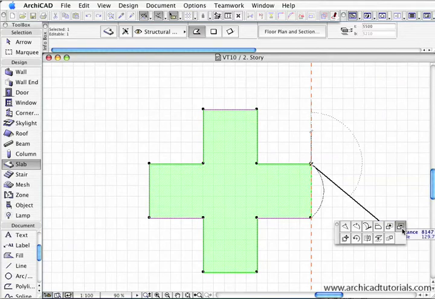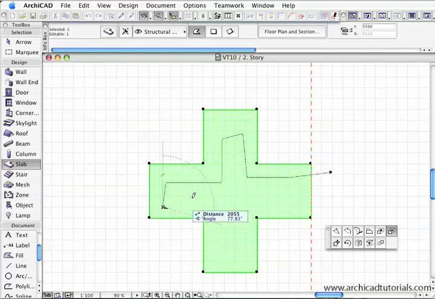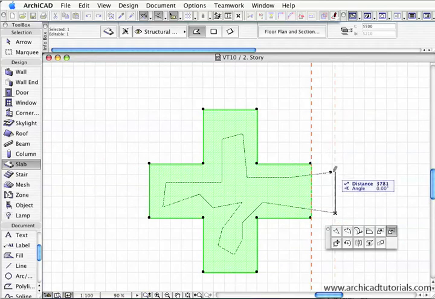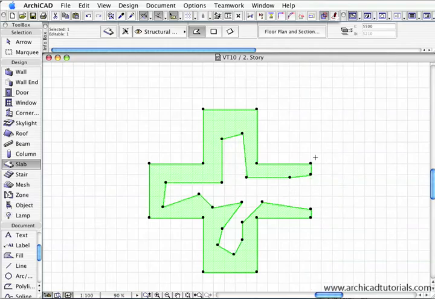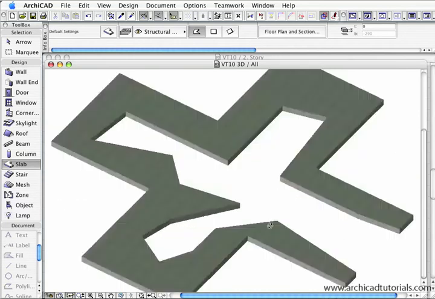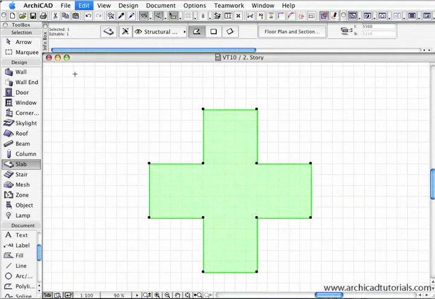Then the final editing method is, if I hold the left mouse button down, the Boolean where it subtracts. So if I let my mouse button up while I'm on that icon, I can actually draw within that slab any shape that I like, and as I close that polygon, it chops or subtracts that shape or polygon from the original polygon. So have a look at that in 3D. Beautiful. So I'm just going to close it off, go Control Z again, or Apple Z.